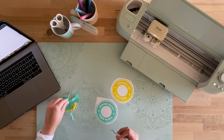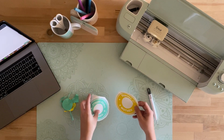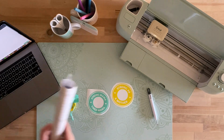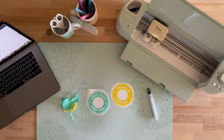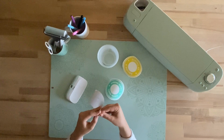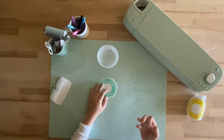Okay, so we're all finished weeding. Here's what those two look like. So now I'm going to grab transfer tape. I am using a Cricut's transfer tape, and I'm just going to cut this down to size so that it fits over the decals. So we're going to start by removing the transfer tape from the paper backing that it's on. And then we're going to apply it on top of the vinyl.